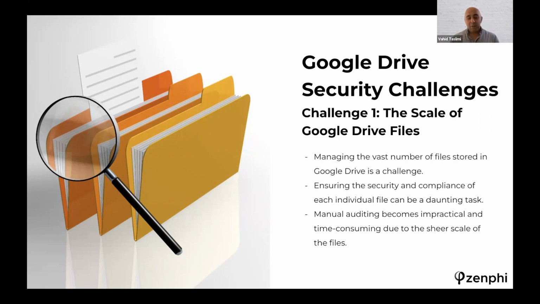Google probably knew this already. Manual auditing is not practical for these kinds of situations. Google has exposed APIs to use for auditing. But using those APIs means yet another task. You have to write code, maintain code, and make sure security around those APIs is maintained properly. So it's a challenge on its own, as I'm sure you would all agree.